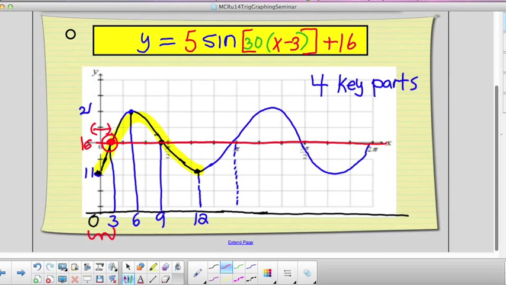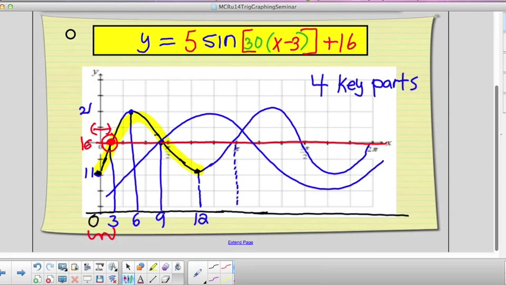Just to draw a quick other sketch, if the graph had started like this and went like that, for example, I know that the graph would have to start here, so I would put the graph has been shifted to the right by 9 hours. Basically, you always locate your first point on your axis of symmetry, and that becomes your horizontal shift. Okay, so that is it for the seminar.